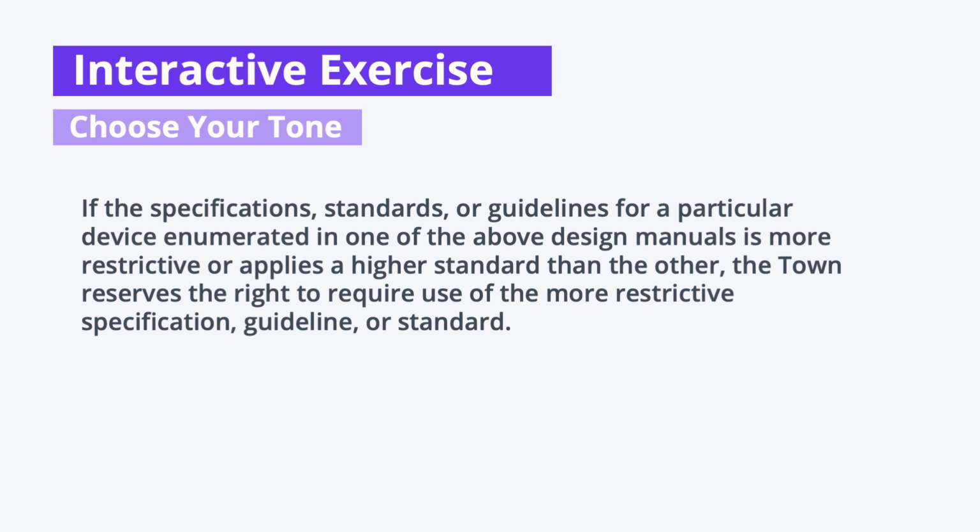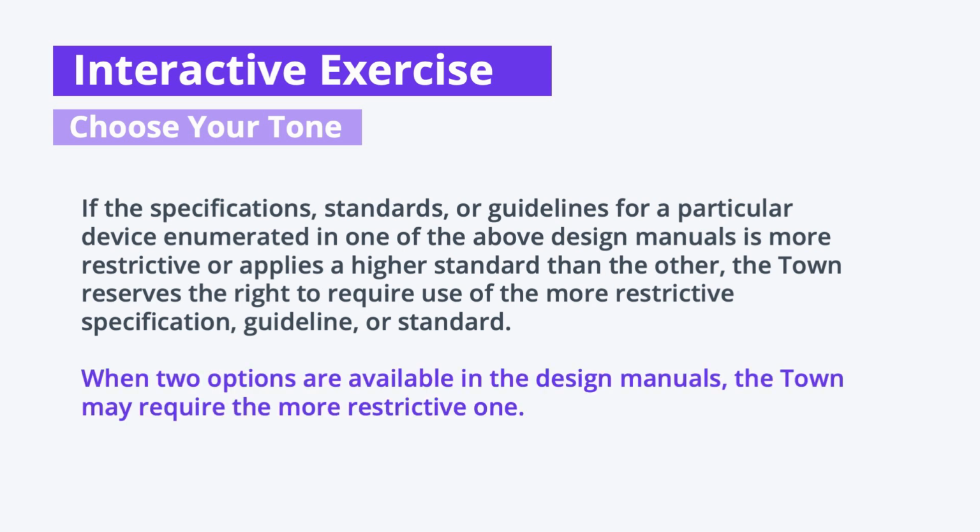But when you're trying to get some information across to somebody who just wants to know what to do in their stormwater design manual, you want to simplify like this example. So really, that long sentence is just trying to say, when two options are available in the design manuals, we may require the more restrictive one.